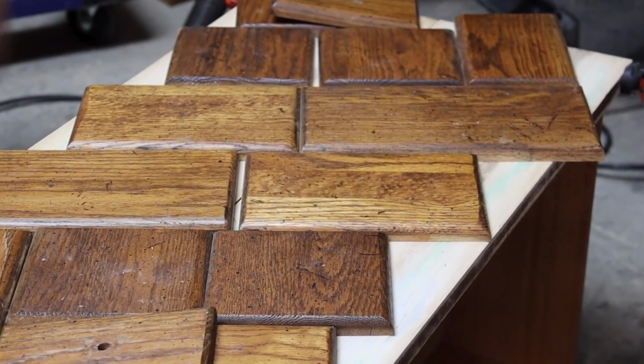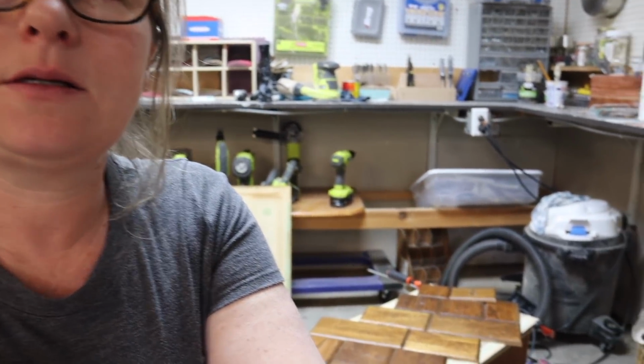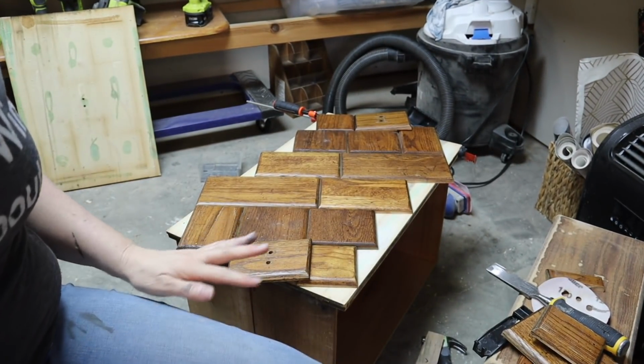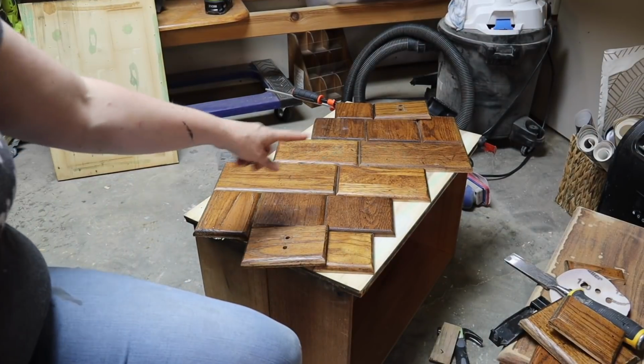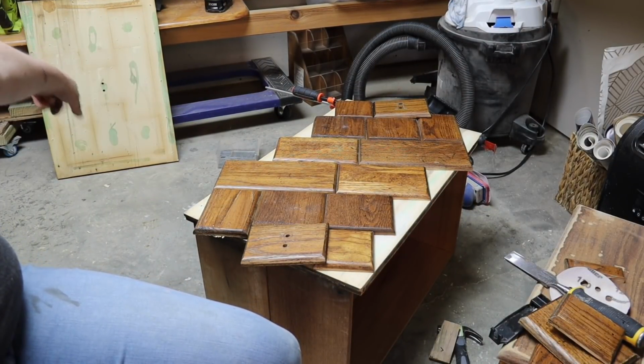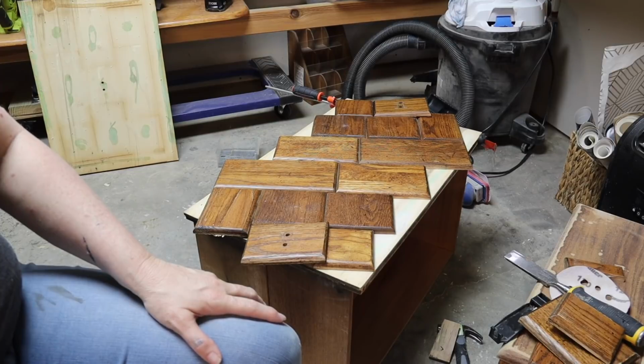I hit a snag with two of the drawers. The left and right corner ones were a bit dated. Those drawers are gonna go there and there. I removed the door from the middle. I'm trying to reuse what I already have, so I'm not spending any more money. So I've used the blocks of wood that were on the drawers and on the door, and I've laid them out in a different pattern.